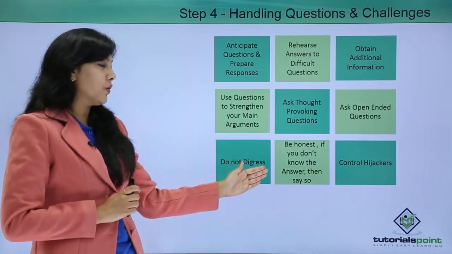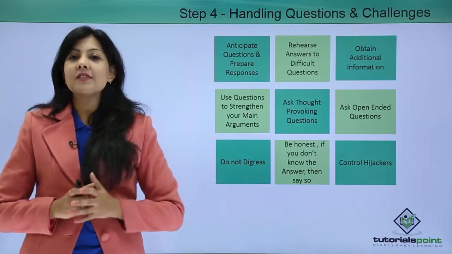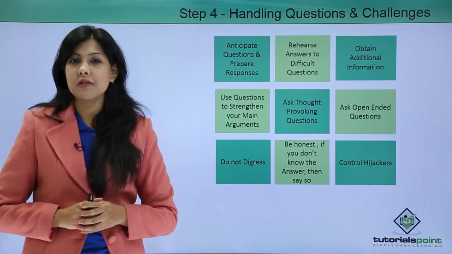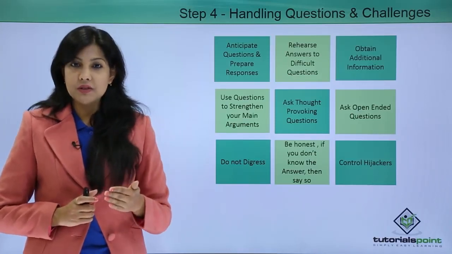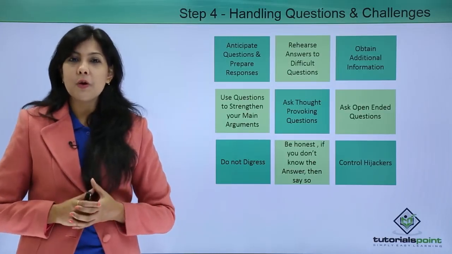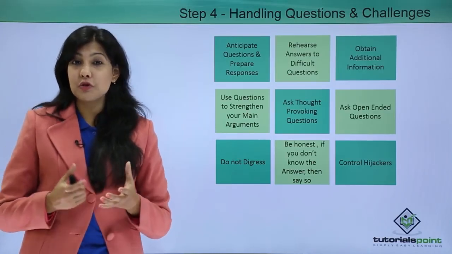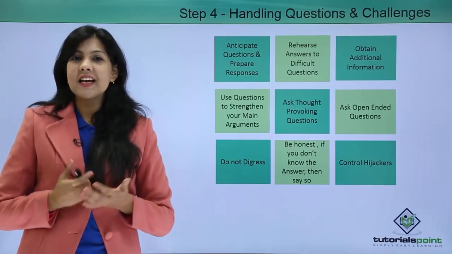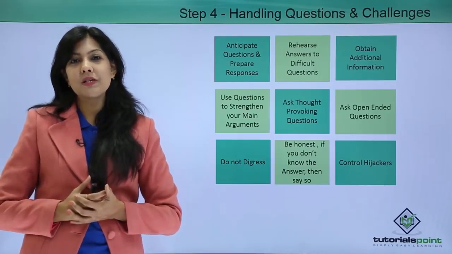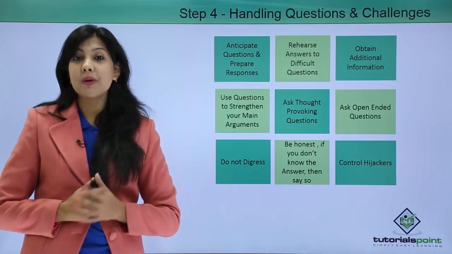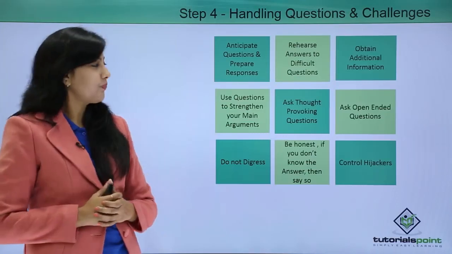Be honest. If you don't know the answer, then say so. Well, friends, today people appreciate honesty, and honesty, I feel, is the best policy. If a question is asked by an audience and you do not know the answer, it's absolutely all right. We are human beings and we are not robots. We are not supposed to know all the answers. Hence, if you don't know a particular answer, apologize and say, you know what, I don't know the answer to that question, but I will find that out for you.